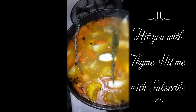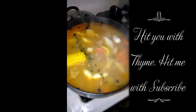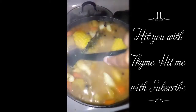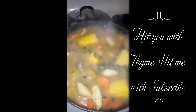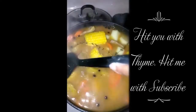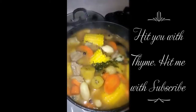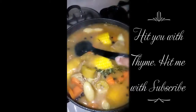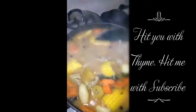Add in, boom, some thyme. Add another little boom. Oops. Some thyme. And I have a piece of scallion I'm going to add. Kettle finally is hot. I'm going to add some water. There you go. That's a hefty pot of soup. What do you think? I needed a bigger pot, huh? I know. Next time. Yeah, baby.